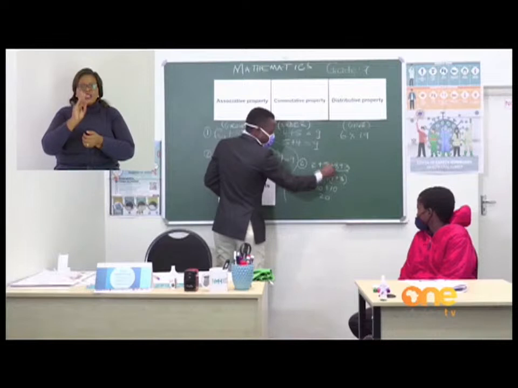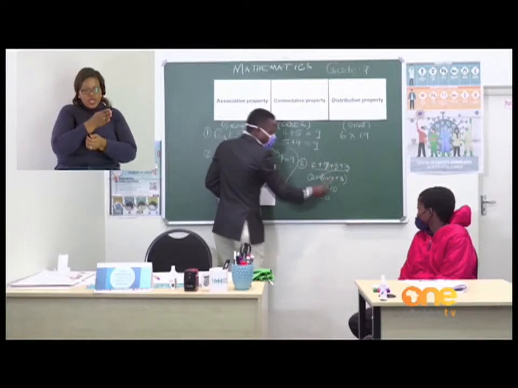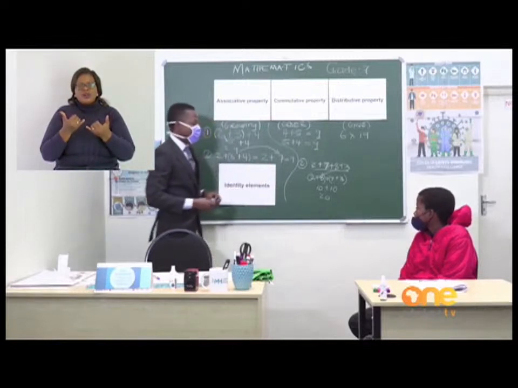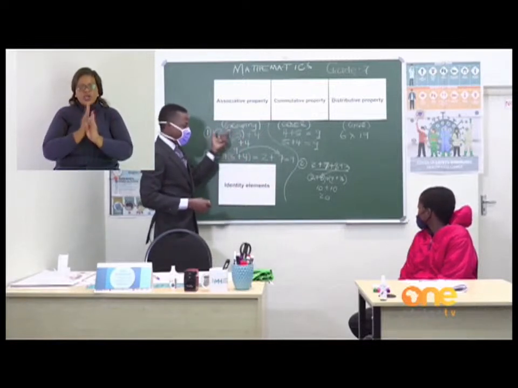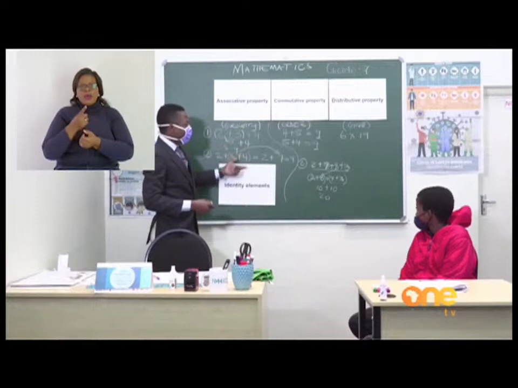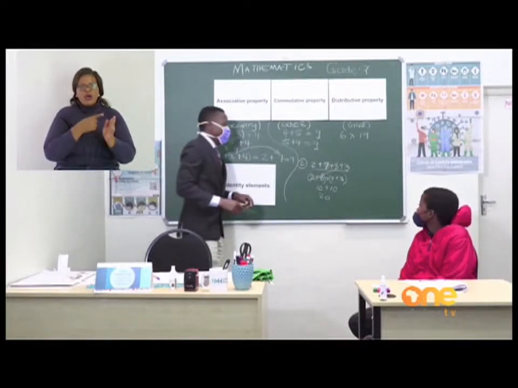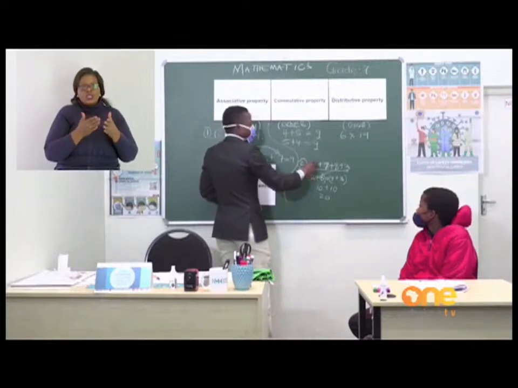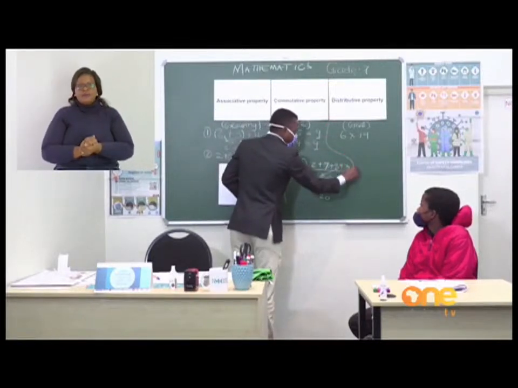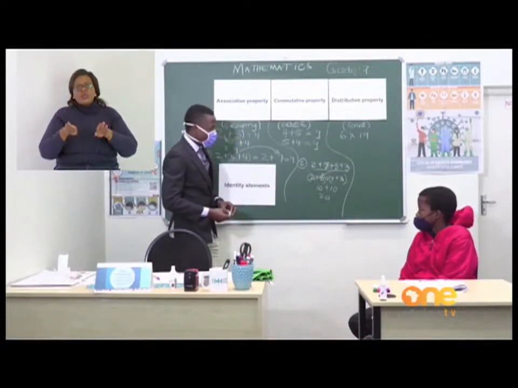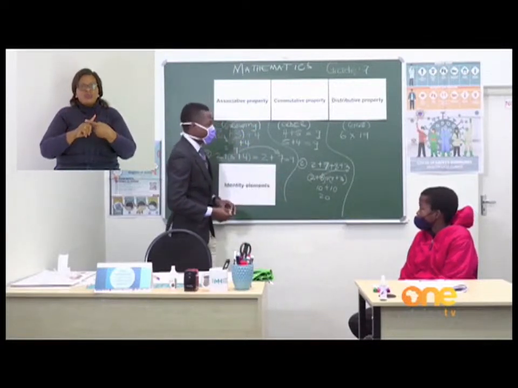7 was here, but you can see now 7 is here. So here there is a change of order. But here, there is no change of order. It's just about where you start. I believe this one is understandable. You can also do multiplication with it. It will just be the same answer still.